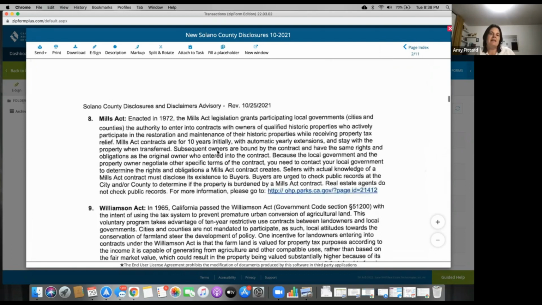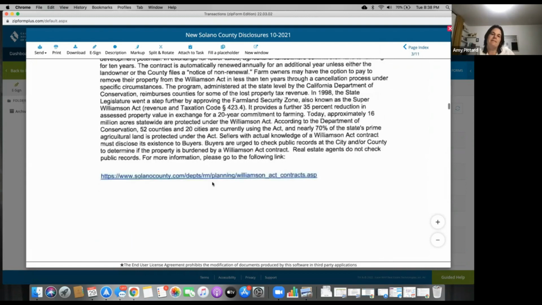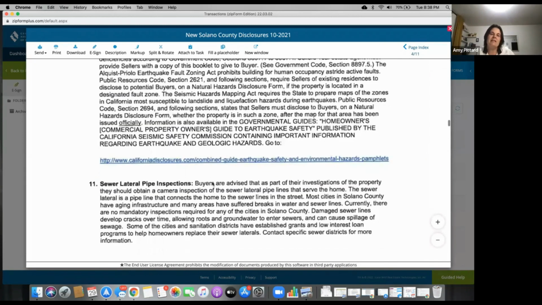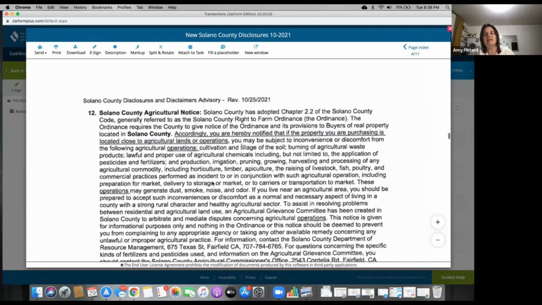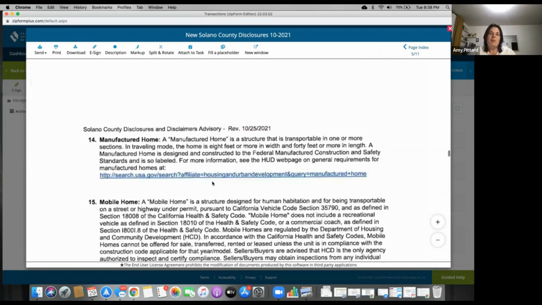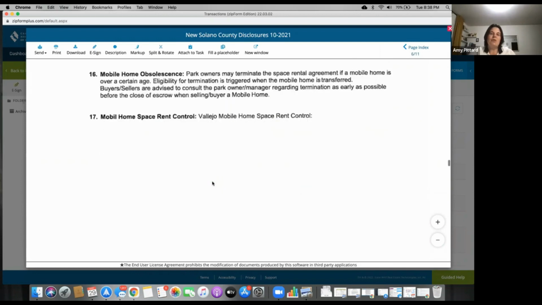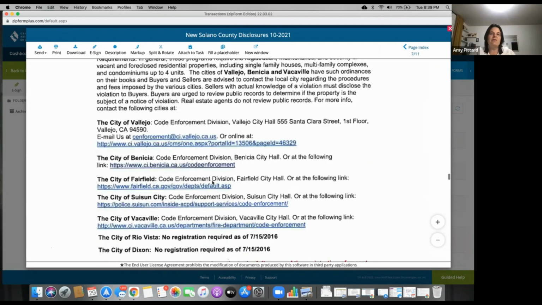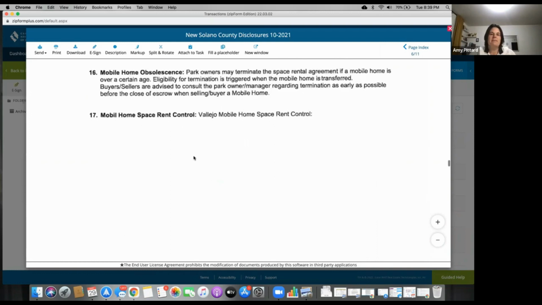The Mills Act, the Williamson Act, the earthquakes and sewer lateral pipe inspections and Solano County agricultural notice and the BCDC and the manufactured homes, mobile home obsolescence, mobile home space rent control, property registration program, the city of Vallejo. That's for vacant properties. Where'd it go? That's vacant.